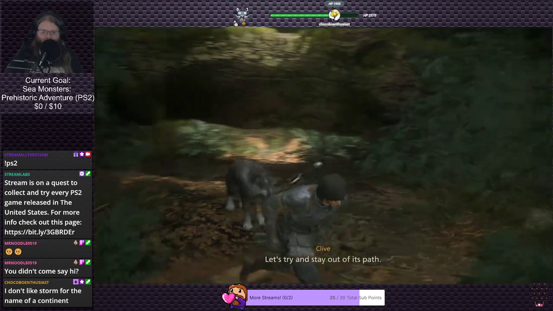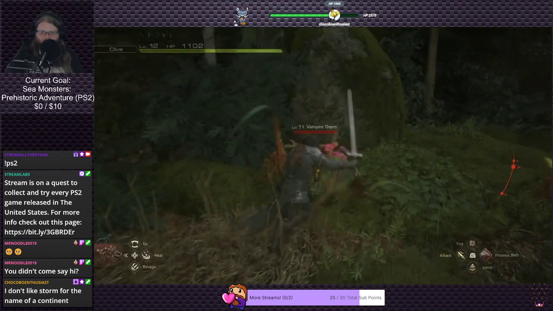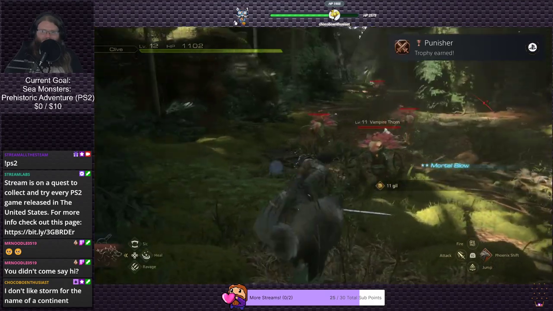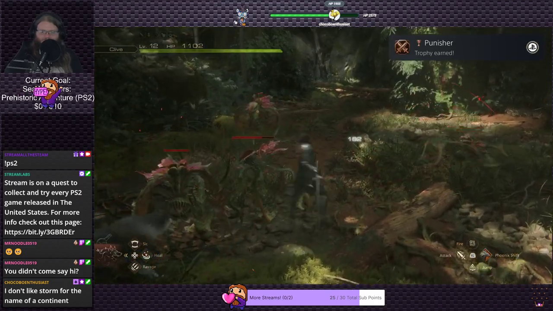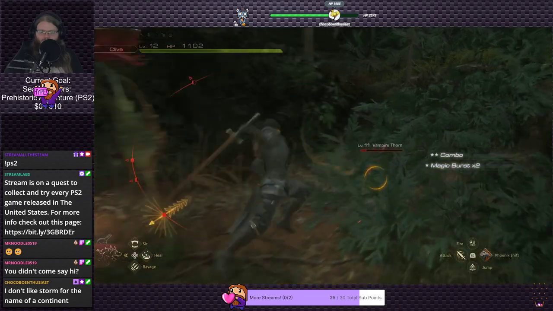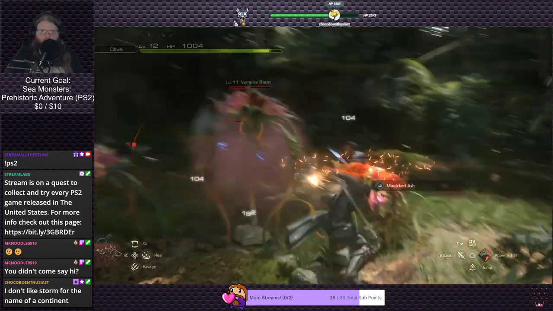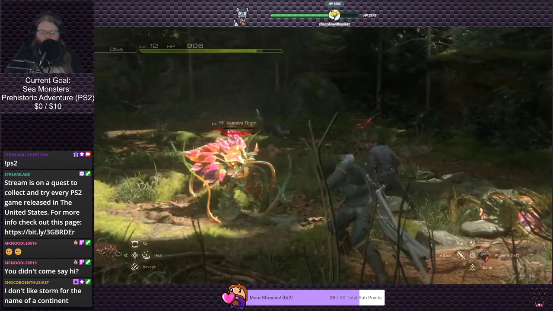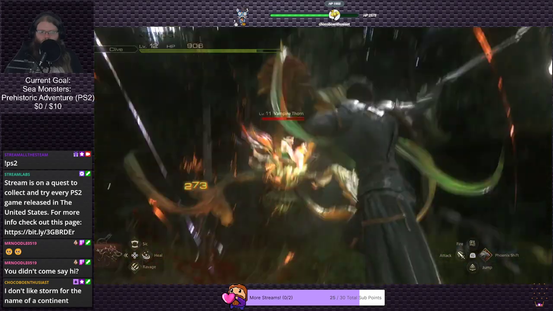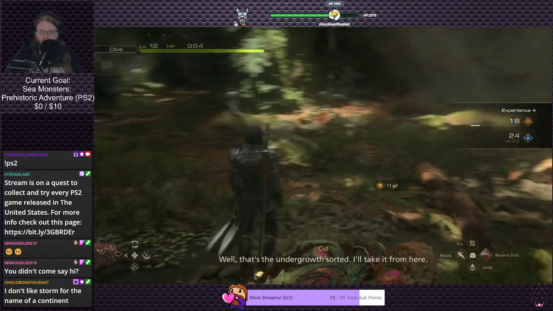Let's try and stay out of its path. We collect things. Oh, you're alive. Not what I expected. Okay. Ow, you dick. I see. We have little indicators on the screen too of where people are, and I'm assuming what attacks are coming from where. That's enough. Get wrecked. Well, that's the underground sorted. I'll take it from here.